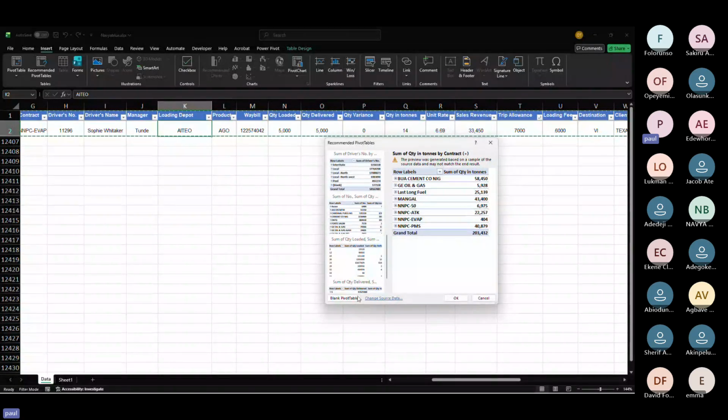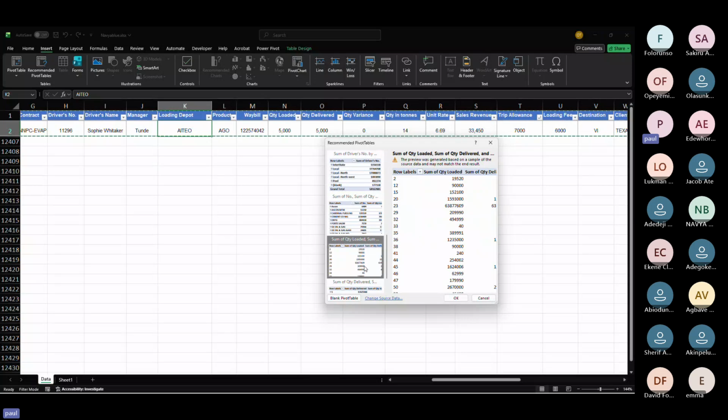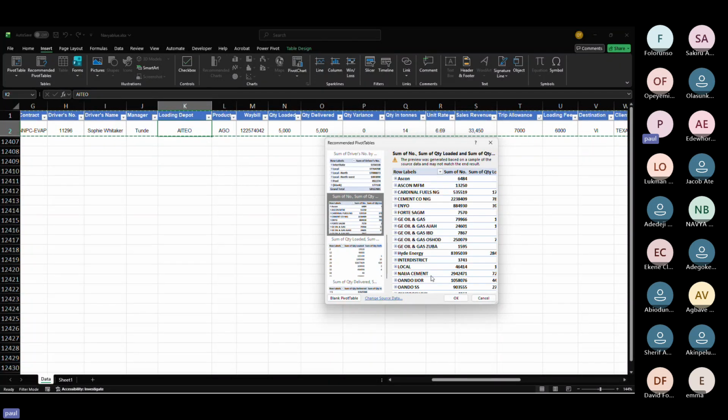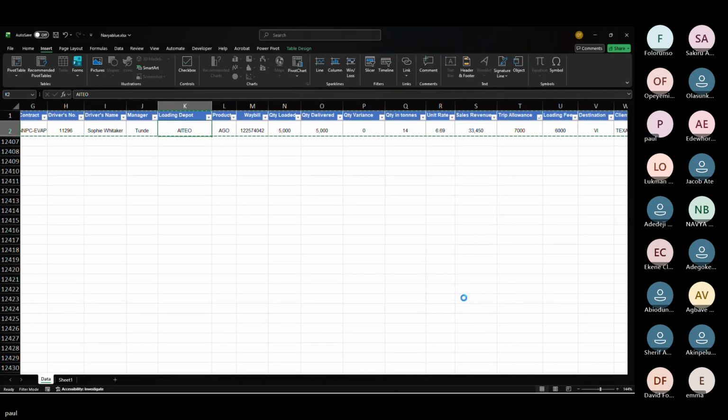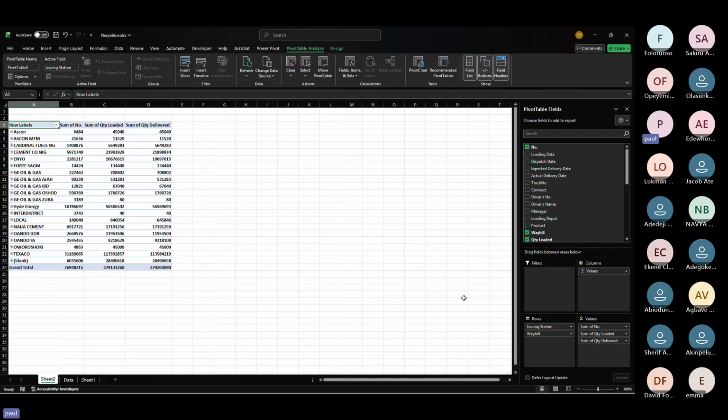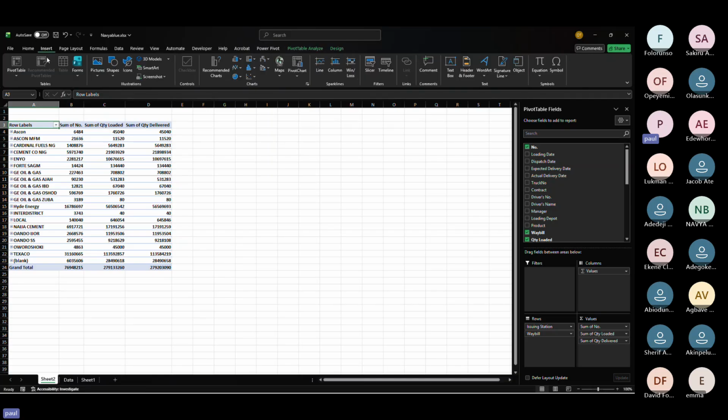So if there is one you like from what the pivot table did for you, what you just need to do is click OK, and the pivot table inserts it. Can you see? You did not do any drag and drop. You did not do anything. The pivot table inserted it for you. But majorly, most times, the pivot table might not be able to get you what you wanted, right? That's why we have the opportunity of inserting our pivot table ourselves so that we can do any manipulation, transformation, any stunts that we want to do with that data, right?